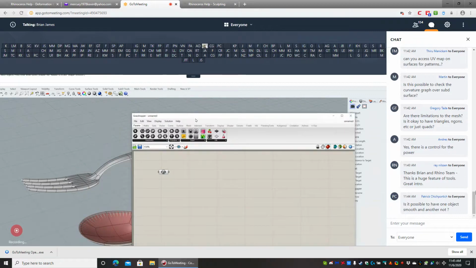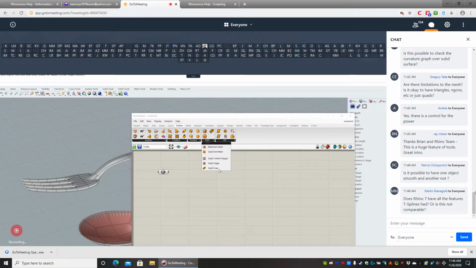Now what can I do with it in Grasshopper? I can take the surface tab in Grasshopper, go to SubD, and you can see there's a bunch of stuff here. So SubD from mesh, or mesh from SubD, or SubD control polygon are all ways that you could use this. So if I say SubD control polygon, this is that shaded SubD control polygon.